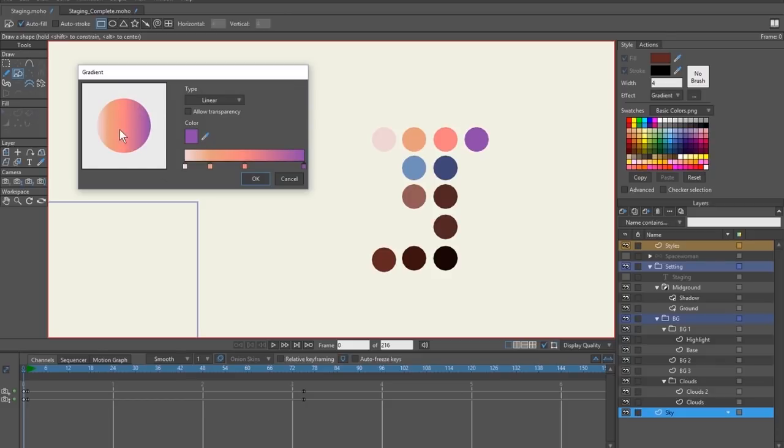So now we have our sky right here. Now I want to take a little bit of the purple out, so I'm going to raise that up a little bit and make it a little bit wider, and that looks pretty good. Now this is fully adjustable. You can come back and adjust this at any time, but we can also adjust it outside of this, and I'll show you how. So I'm going to hit OK.